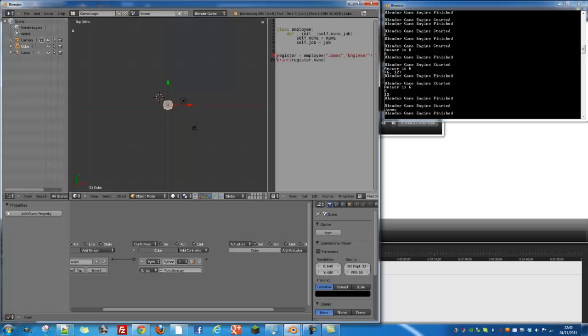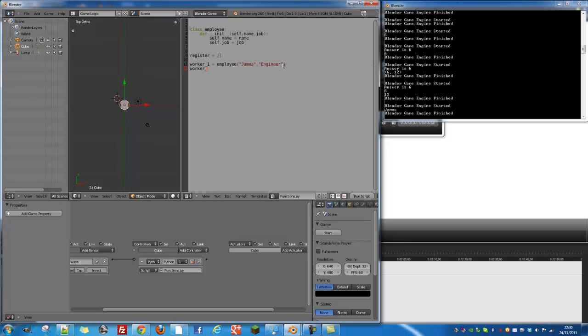Now, this gets interesting because you can do it twice. Let's make register a list. Delete this statement so you don't get confused. And we're going to have a list of every employee. So, let's have employee 1 or worker 1, not to get confused.